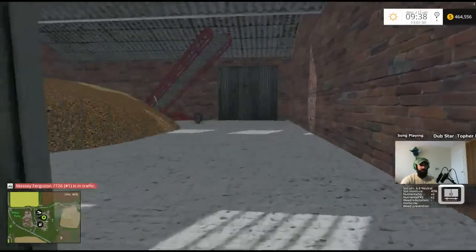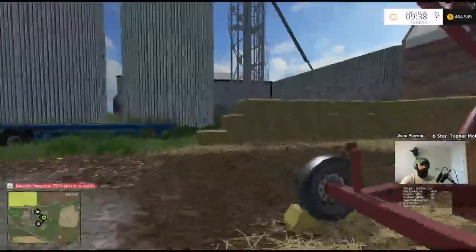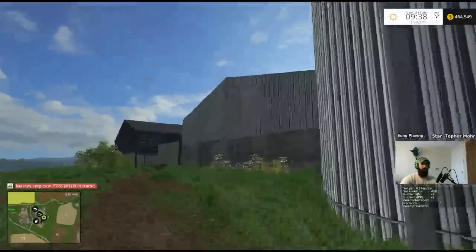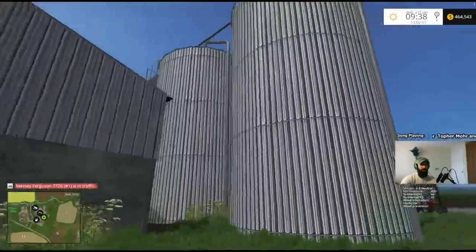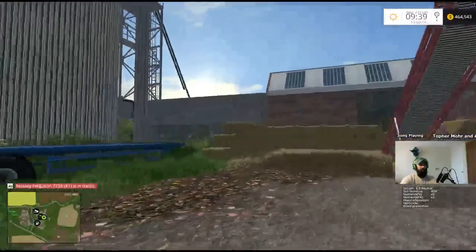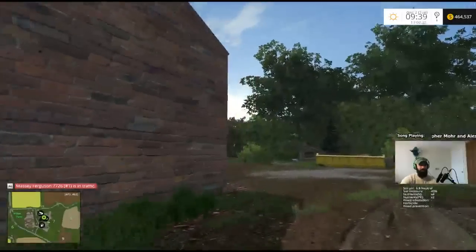What's in here? This must be just for, well, there's a potato storage again. That's much easier to get to. Do they have a little area over here for the actual grain? Let's just see. Why do they have these huge grain things here? There's nothing actually that goes into them. Maybe I'm just missing something here. Let's check around the other side real quick. That doesn't make any sense.